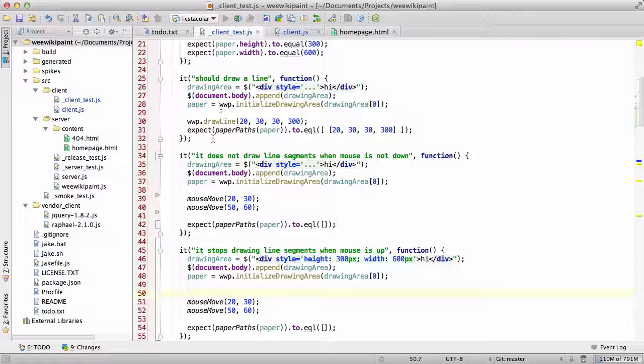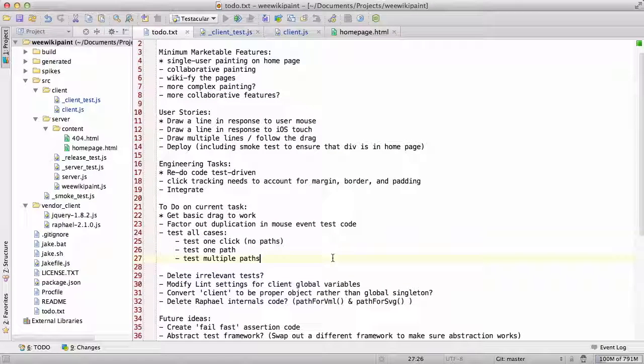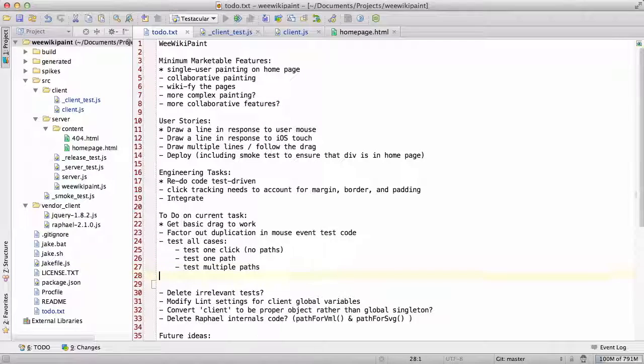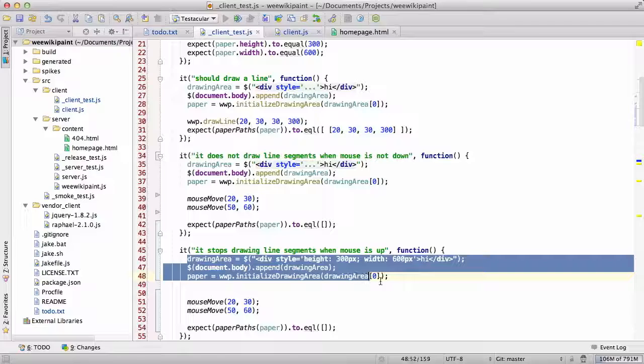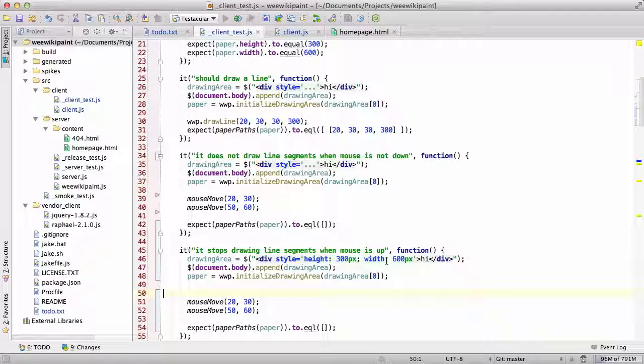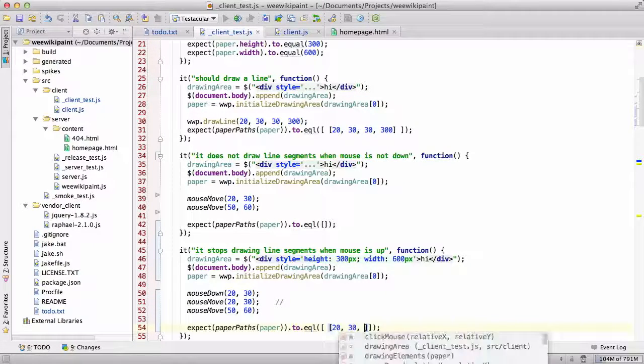And before I forget, we need to eliminate all the duplication in that mouse event test code. We're constantly saying this over and over and over again, and we want to get rid of that. But before we do, let's say mouse down at 20,30, mouse move to 20,30, then mouse move to 50,60, and then we'll expect the result to be 20,30, 50,60.